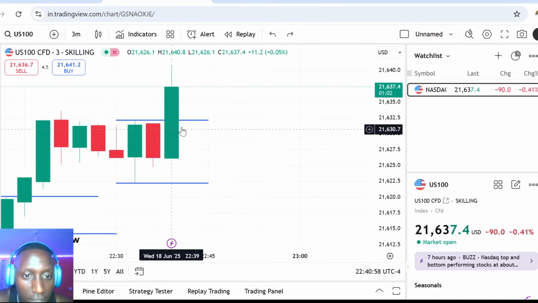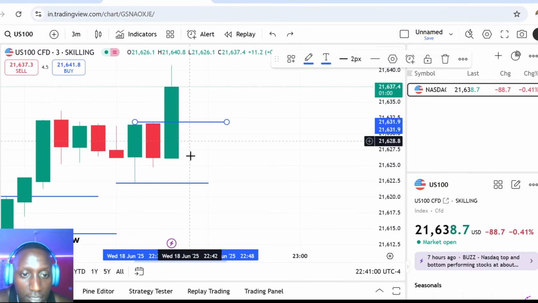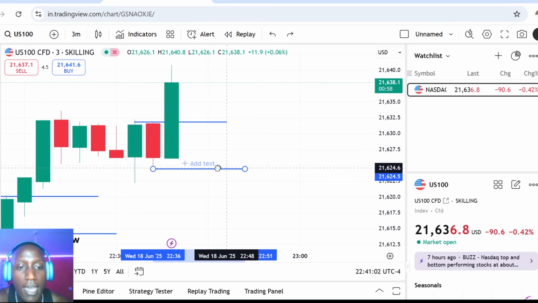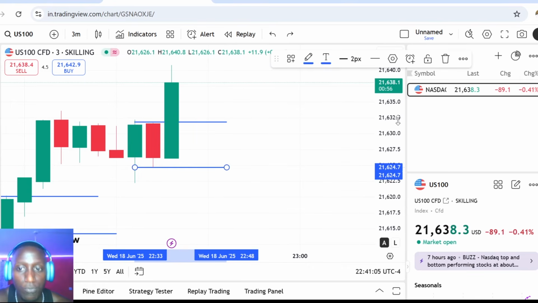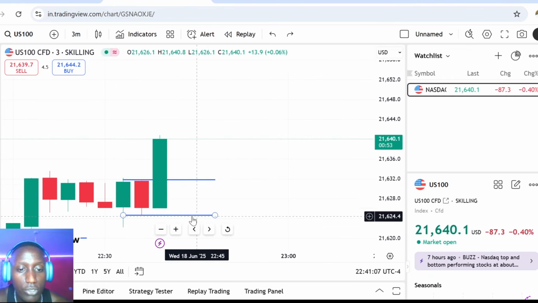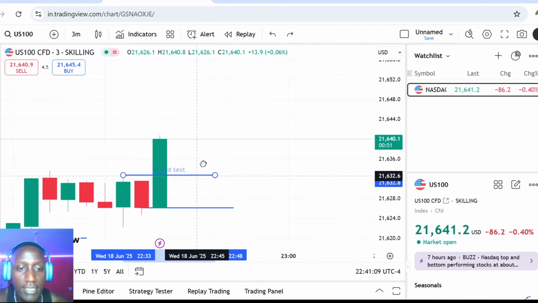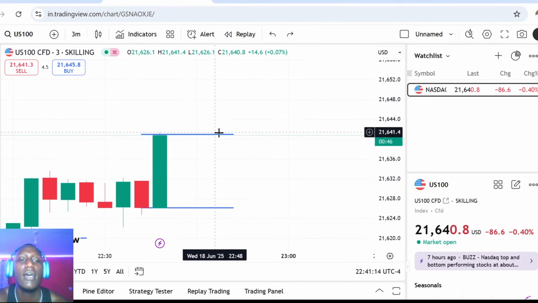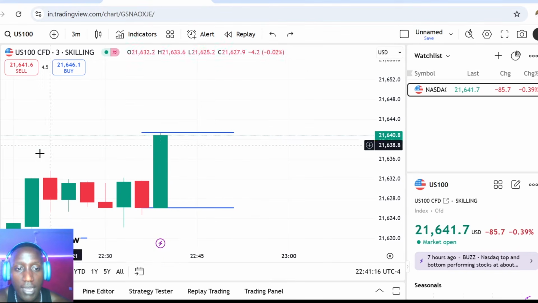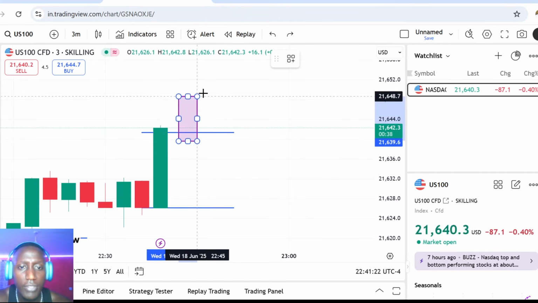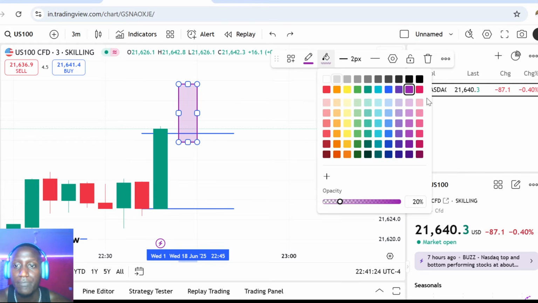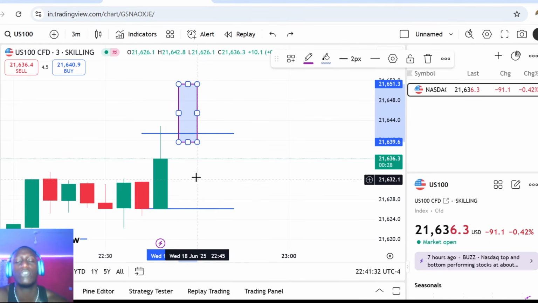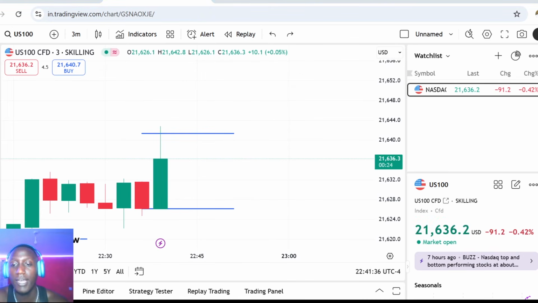Now, right now we can see that this was a red candle, and now price wants to go higher. So all we just need to do is wait for this low and this high. Once this candle closes, we have 49 seconds left. And then we wait for the next candle. So if the next candle continues to go up like that, then you know the direction of the market. And the moment you know the direction, you can buy and you can sell. It's as simple as that.